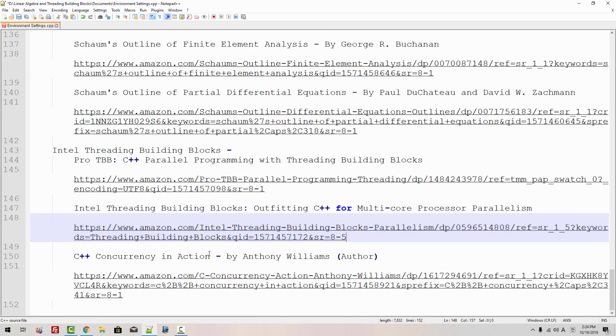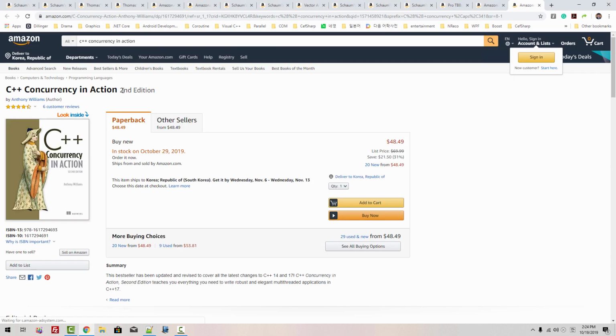And about concurrency, this is the 2nd edition of C++ Concurrency in Action. This book gives us some fundamental ideas about threading in C++. This book is very low level, but understanding low-level threading is also very important. Even though I highly discourage implementing your algorithm using low-level threads, understanding threading is important.